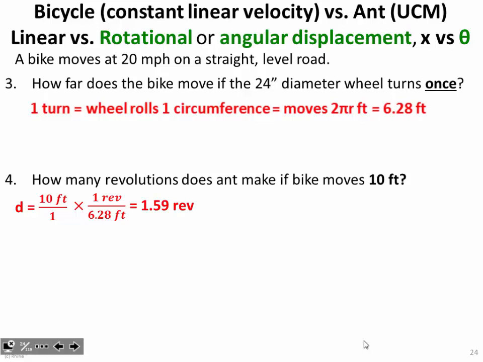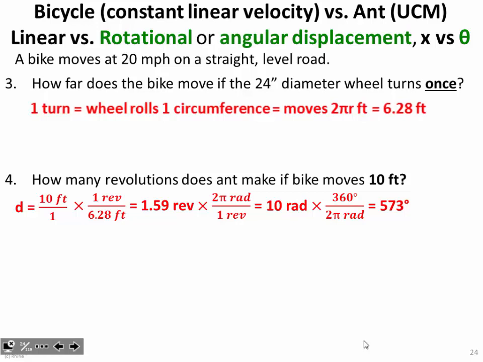All right, of course, you can convert this into what other units? Revolutions can be converted into cycles. One cycle is one revolution, they're the same. That's 1.59 cycles. What else could you convert it into? Degrees, 360 degrees per revolution, and radians, which is 2 pi radians per revolution. I'm just going to do that real quick. So there's my answer in radians, and here's my answer in degrees. All those have the same meaning. That's your rotational distance.